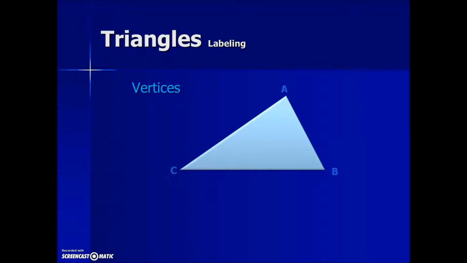We use capital letters for the vertices, and the side opposite each of those capital letter vertices is the side length. So here, lowercase a is indicating the length of this side along the bottom of the triangle. Here we have lowercase b opposite the vertex with the capital letter B. This indicates the length of that side of the triangle. And likewise, here we have lowercase c indicating the length of the side opposite the vertex labeled C.